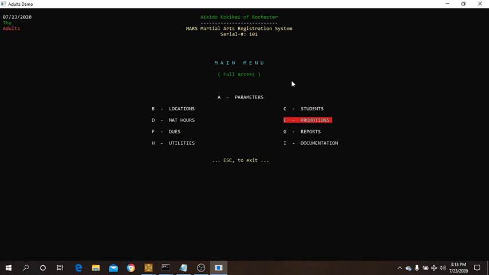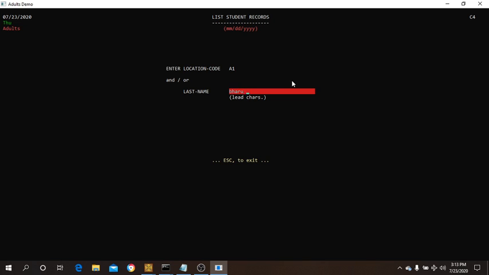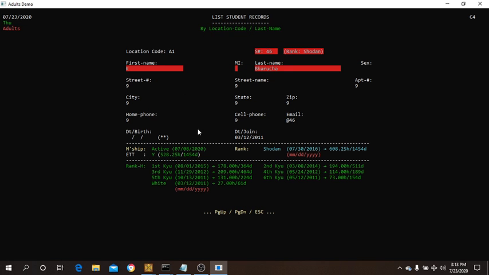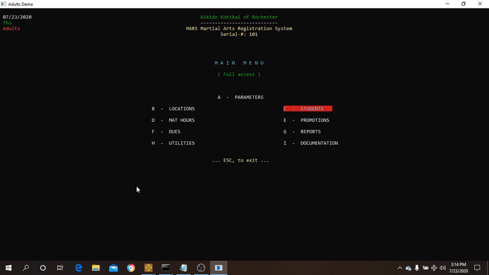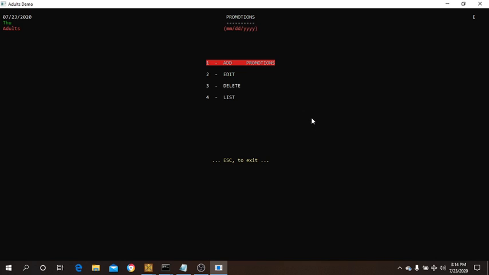If you look at option C4, I'm Shodan. I'm eligible to test for the next rank. This is my rank history, and so on and so forth. Back to base. The listing of promotions is the same as option C4 without the personal data.